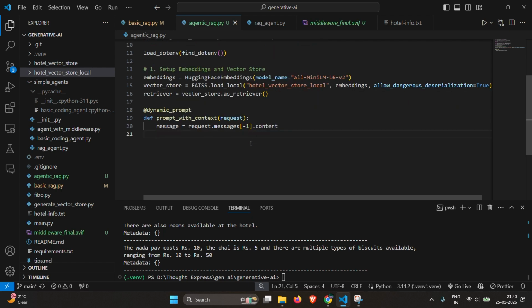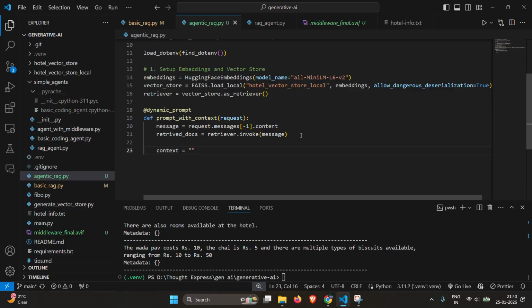And then we need the docs, right? So retrieved_docs equals retriever.invoke. We'll invoke it with this message, and then we'll create the context for our LLM.